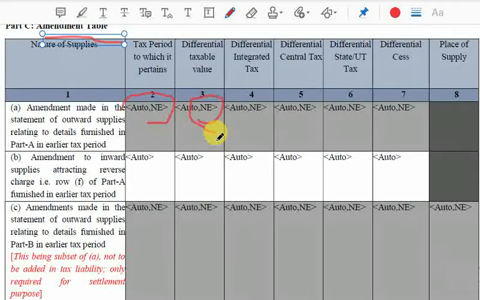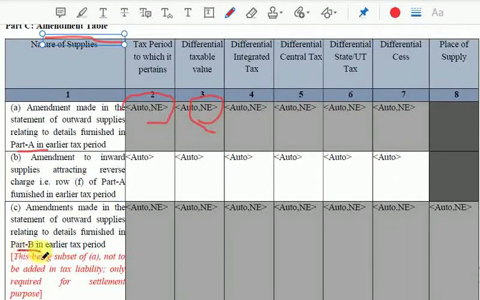We are going to amend the information earlier provided in part A, that is outward supplies in table A, and in case of reverse charge mechanism, part B. If we have made a mistake in part A, we will correct it here, and if we made a mistake in part B, we will correct it here.